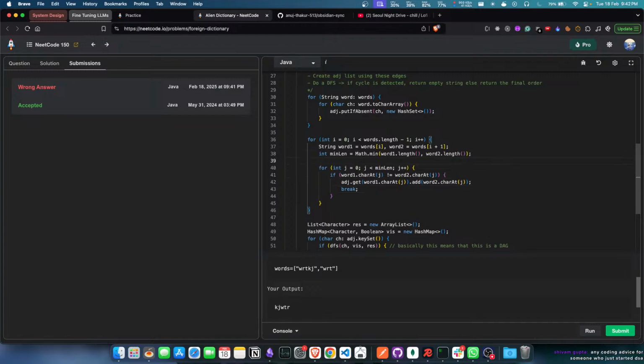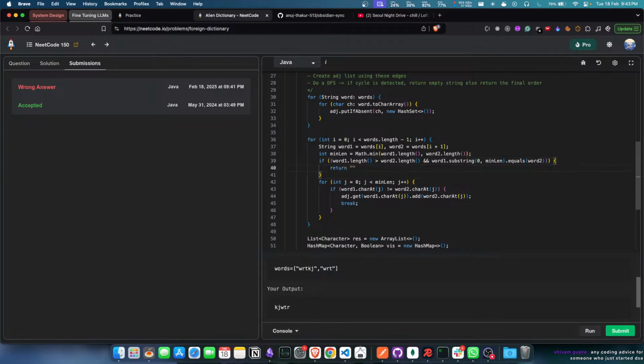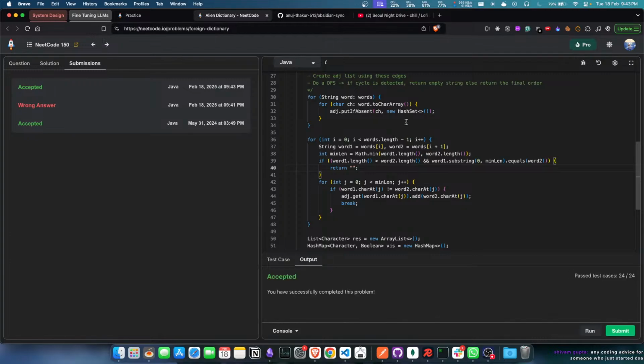So this is the case: if word1 dot length is greater than word2 dot length, and word1 dot substring 0 to min length dot equals word2. Yeah, it worked.